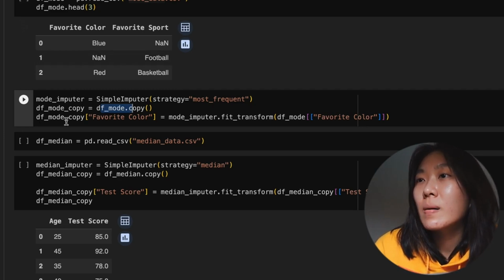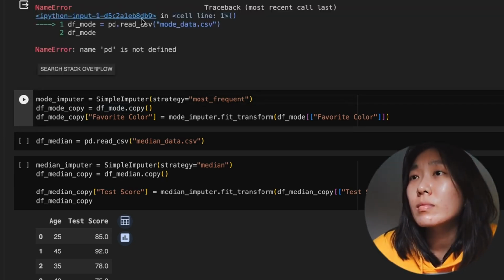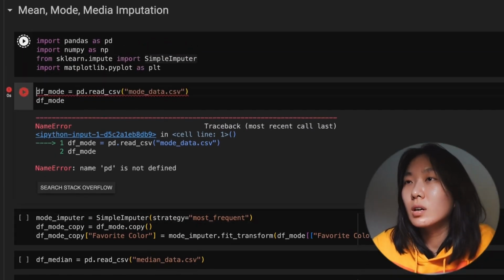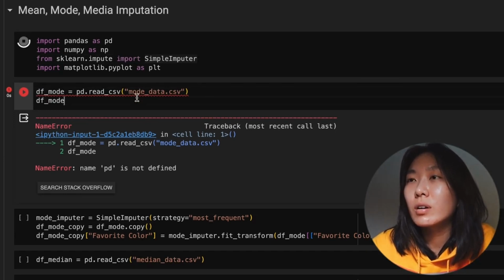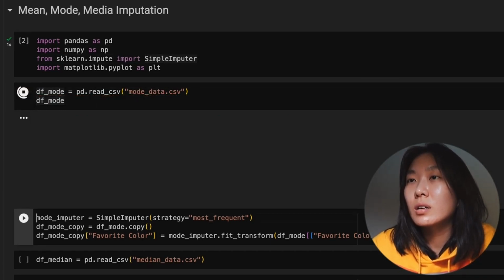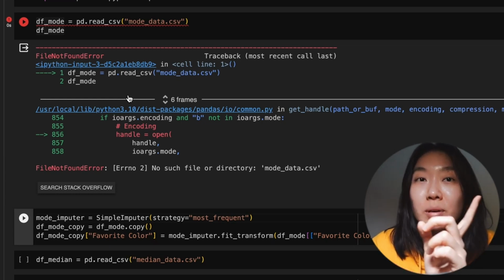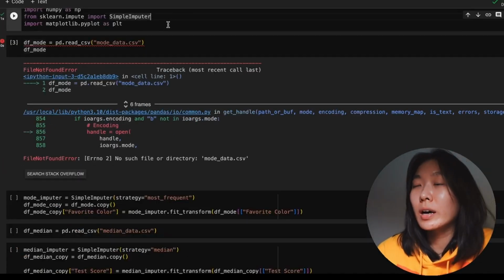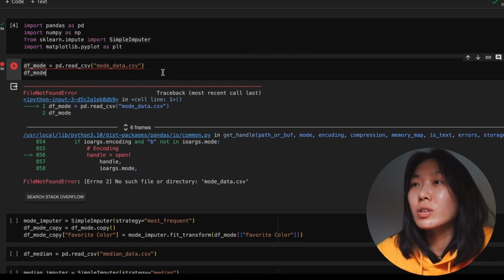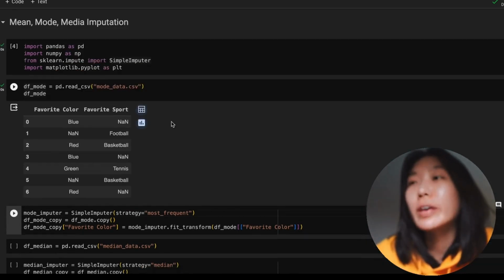And I wanted to impute the favorite color, because I've seen the NaN here. Maybe I will just show you the whole thing. Why? I had to run everything again. Okay, fine. Okay, this is the data. Oh, I have very important data. Give me 1 second. So I'm back because I stopped the server, and then I forgot to re-import the data again. Yeah, so here is the data.